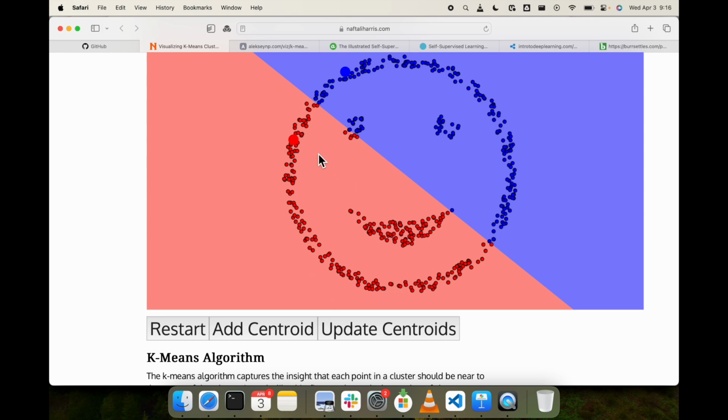And the next step is that all the points in the dataset which are closer to the red point will be assigned the red cluster. All the points which are closer to the blue point will be assigned the blue cluster. Once I do that, I will then look at all the points which were assigned to the red cluster and find the centroid of that. I will look at all the points which are assigned the blue cluster, find the centroid of them and update the centroids. So therefore, the red centroid should perhaps come somewhere over here, and the blue centroid should come somewhere over here.